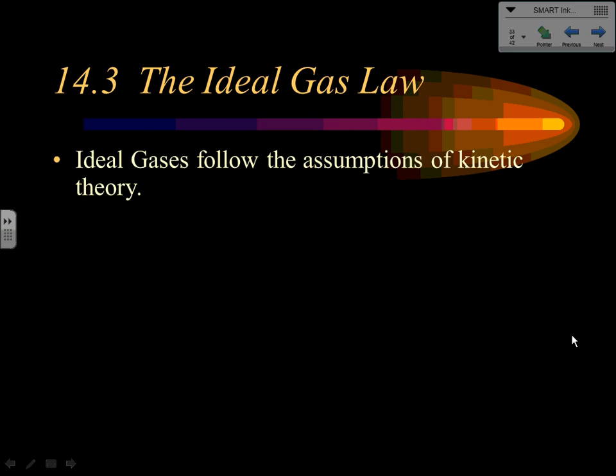The ideal gases really assume all these laws we've been looking at. Everything we've looked at in this chapter, all the equations we're studying, we're assuming that the gas is following kinetic theory. If the gas doesn't follow kinetic theory, then the equations and all the mathematics we've been doing actually don't work out. Well, the good news is most gases adhere to kinetic theory, which means most gases follow the ideal gas law under the temperatures and pressures that we deal with. But there are situations where gases stop behaving as kinetic molecular theory says it's supposed to.